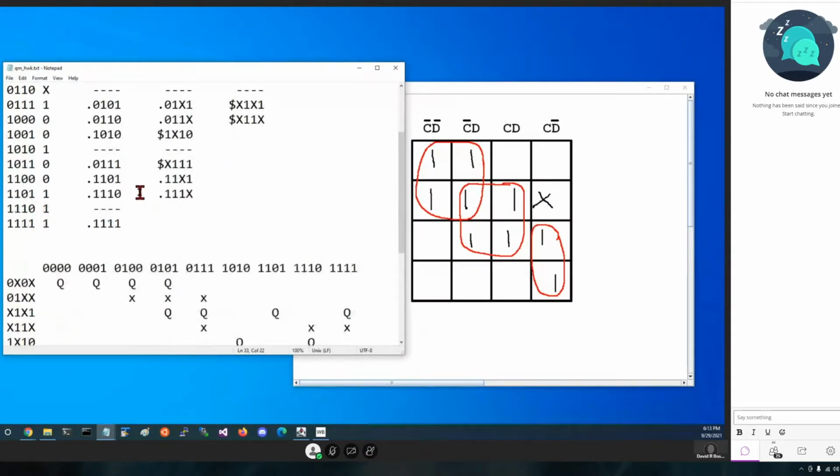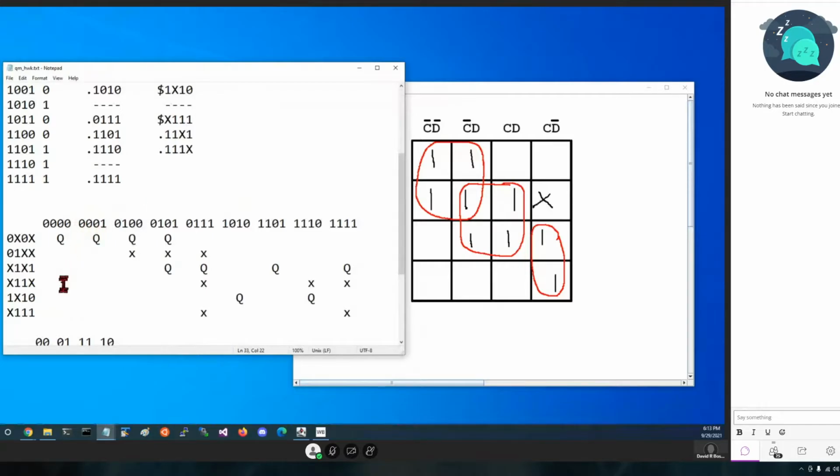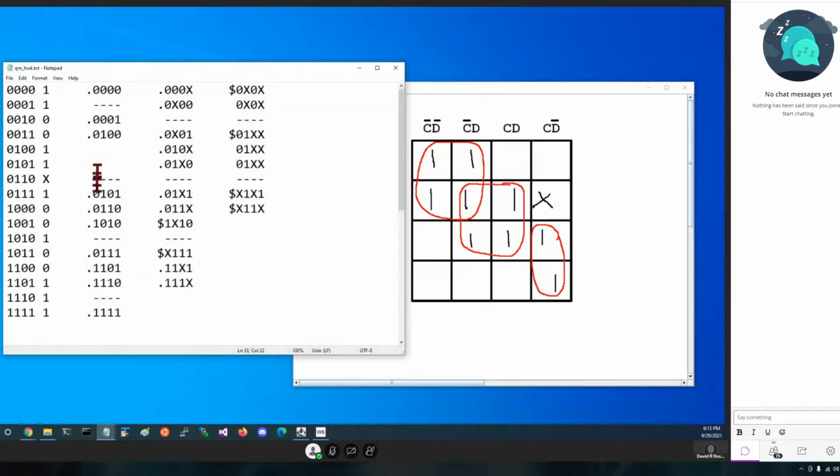Well, you might actually pick different boxes, and the ordering of how I list these in the table might be different. But this is fairly algorithmic. It doesn't really give you a lot of options.